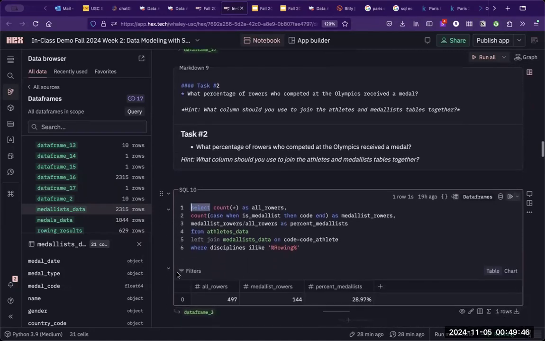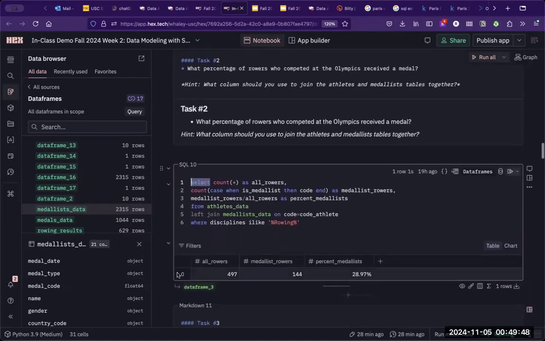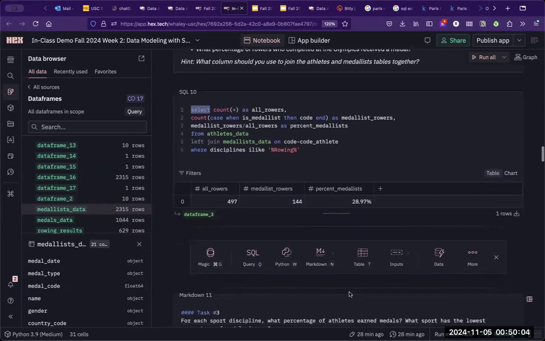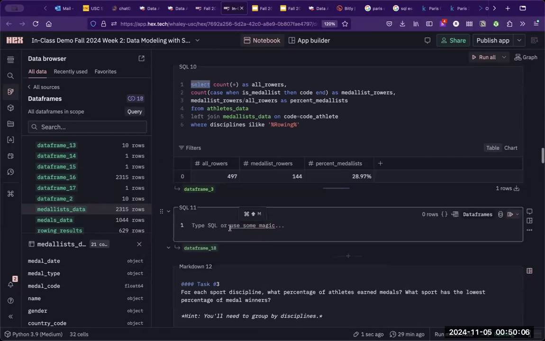There are a few different ways to do this. That's going to be true of all the queries that we write today. There are a few different ways to do them, and they get to the same result. So if you got the right result or you got close, but yours looks a little different, that's totally fine. I'm going to walk you through one way that we could do this, and I'm going to deconstruct it. So here is what I had.